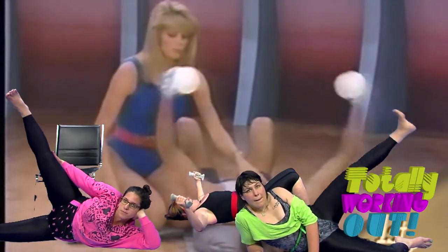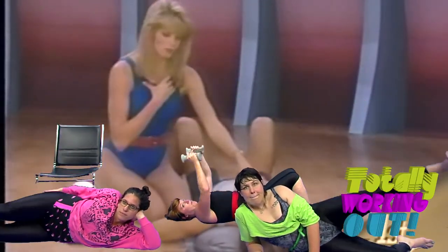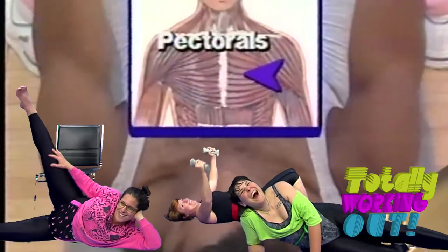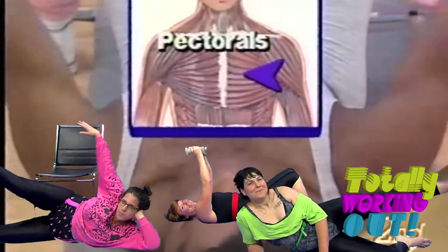See the chest working. Good. And feel it as you pull those weights together. Now what we've done here is we're still working the pectorals of the chest, but we've eliminated the tricep. In the last exercise, we were also working the tricep, and we were helping the whole shoulder.